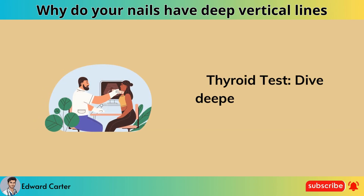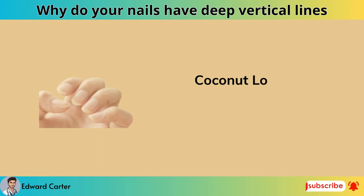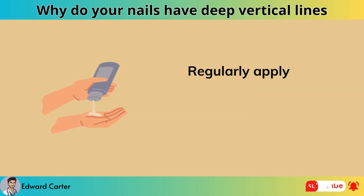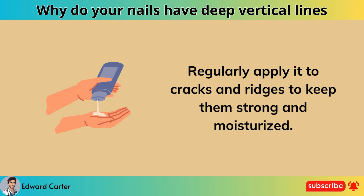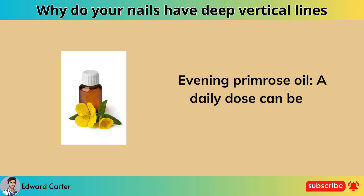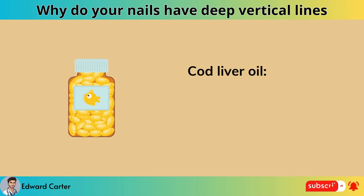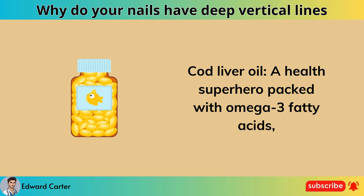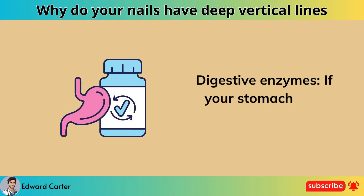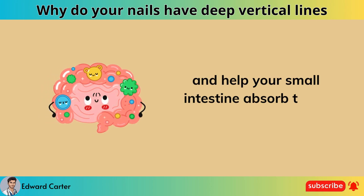Get a thyroid test: ask your doctor for a blood test to determine your thyroid levels. Coconut love: regularly apply coconut oil to cracks and ridges to keep them strong and moisturized. Nutritional supplements that can help include evening primrose oil — a daily dose can balance hormones and boost biotin for strong nails — cod liver oil, packed with omega-3 fatty acids for protecting nerve membranes and reversing inflammation, and digestive enzymes to soothe bloating and gas and help your small intestine absorb important nutrients.